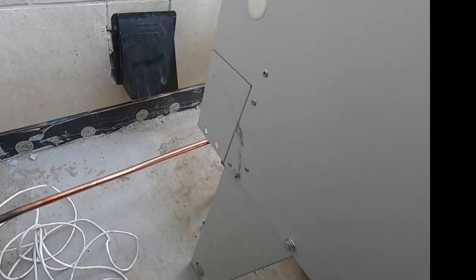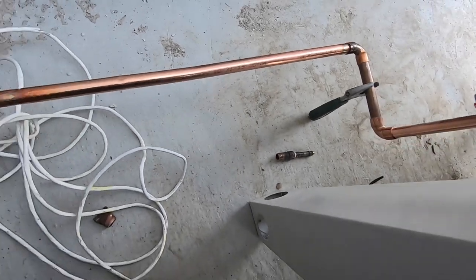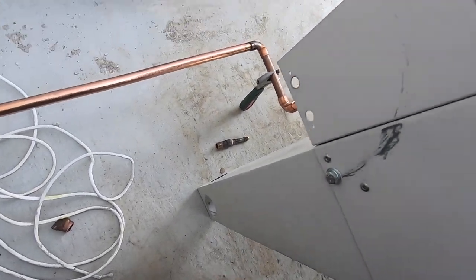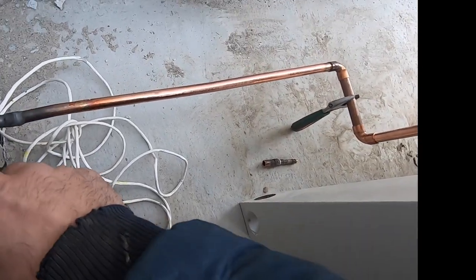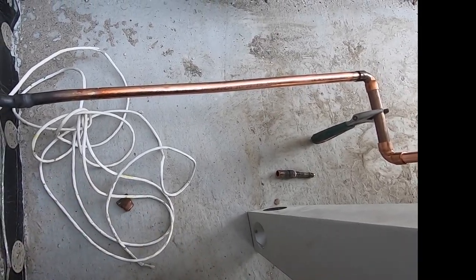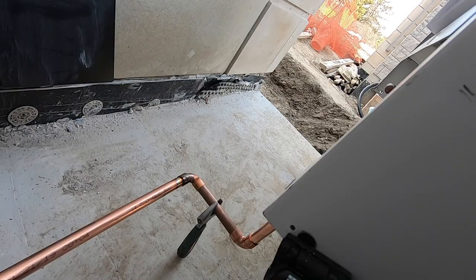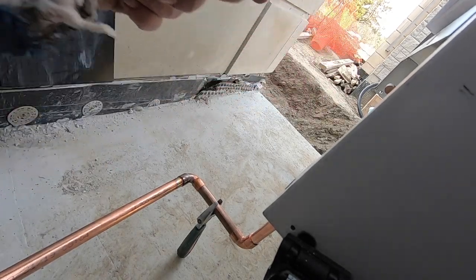What's going on guys - the answer for this package unit using adjustable. I'm going to show you when you don't have a coupling or a swage kit, what I'm going to do to connect my three-quarter here going to seven-eighths. It's cold here guys, so you got to do what you got to do. I'm going to turn this around, get myself situated. I'm doing my liquid line right now and my discharge - I'm going to run it straight across over this into that side over there.